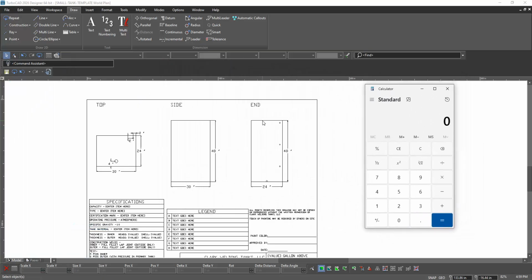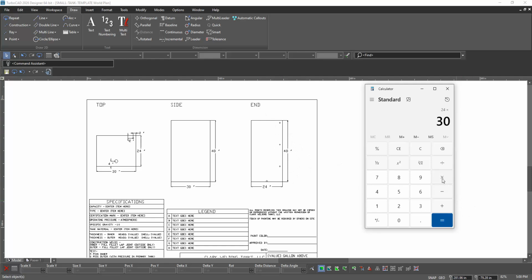So, our dimensions are, if you're looking down on the top of something, it's 24 wide by 30 inches long. Okay, so 24 times 30, and what's the height? We're looking at the end of it. Up and down is 48.